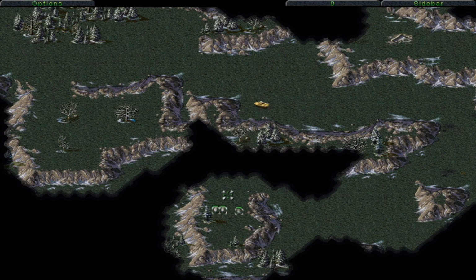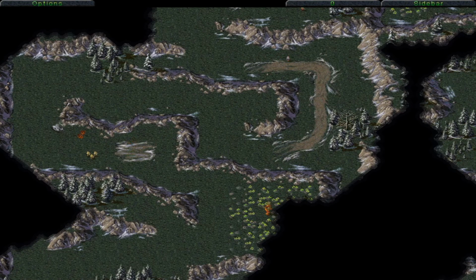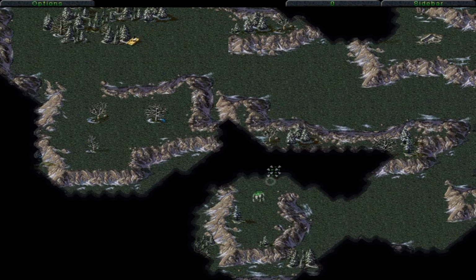The helicopter gets confused because one of the Mobiuses was stood on the spot. And this is what I was talking about. You only need to save one of them. Mission accomplished.